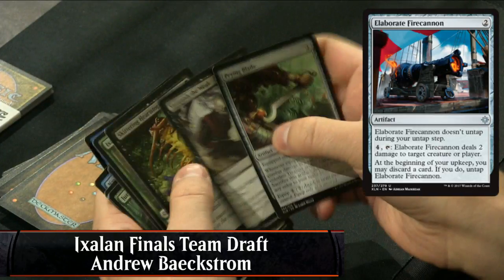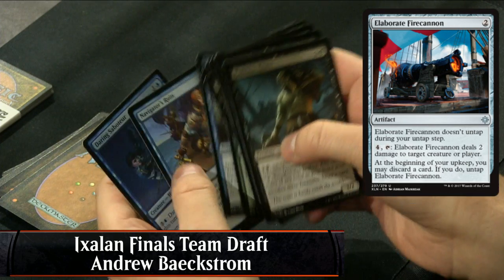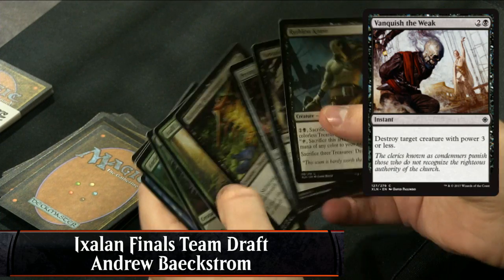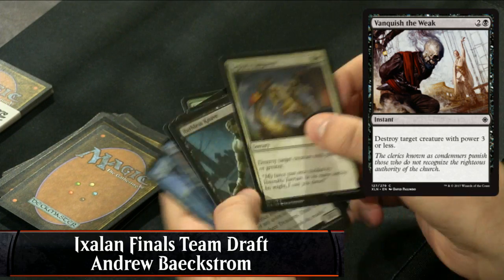As he picks up the next pack, has a little look through, he sees Vanquish the Weak and immediately shuffles that to the front. Also another Knave there. Already got the first one, maybe looking to double up on that. This Saboteur, another card that he's bringing to the front, just keeping in mind Legion's Judgment.